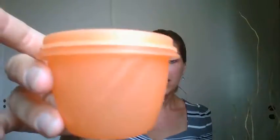Aside from storing your food, one of the things that Tupperware can do for you is help you with your portion control. For example, I have this little guy. Now this is 3/4 cup. So, it's not tiny, but it's also the smallest one I have. So something like this is something that I would use for dressings, where maybe I'd fill it 1/3 or maybe half of the way, but I use balsamic vinegar for dressing, so it's a little different.